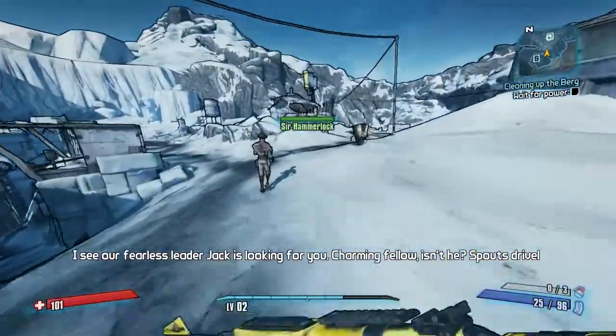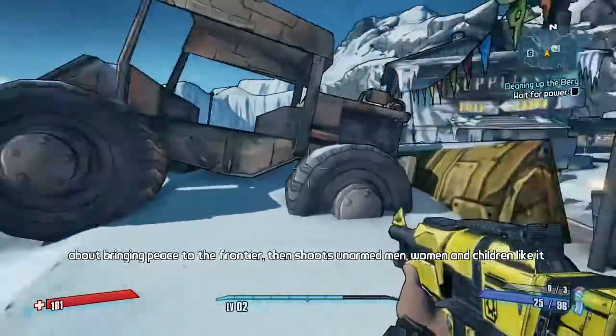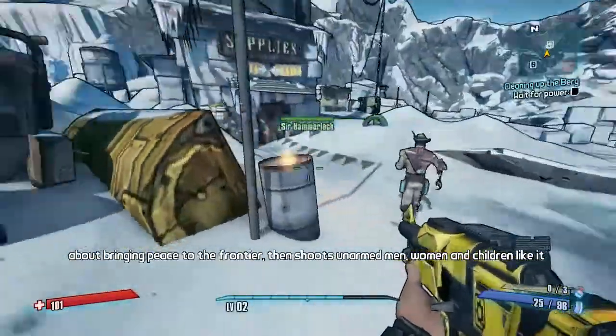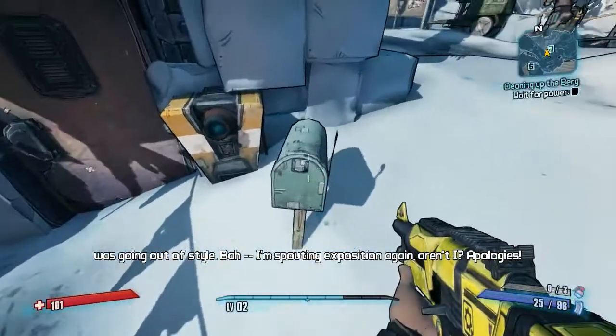I see our fearless leader Jack is looking for you. Charming fellow, isn't he? Spouts drivel about bringing peace to the frontier, then shoots unarmed men, women, and children like it was going out of style. He has issues.